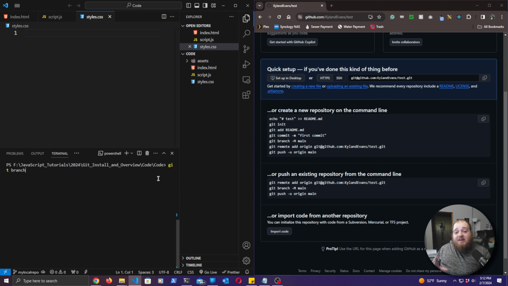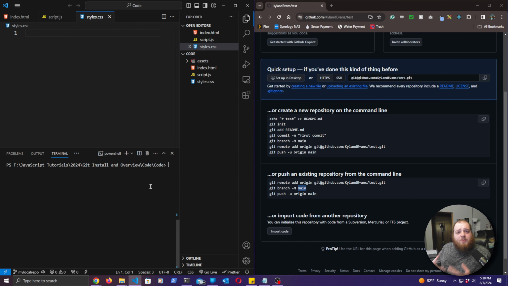If you haven't made a commit yet, then nothing is going to show up here. But if you have, then you're going to see the name of your specific local repo. Now, this is the specific local repo that we created, so as long as you're happy with this name, you don't have to worry about running this command.